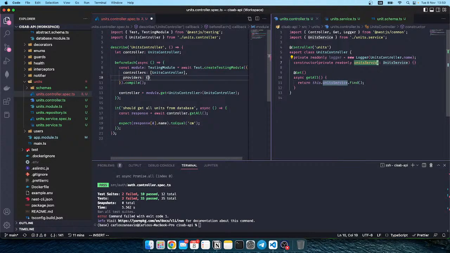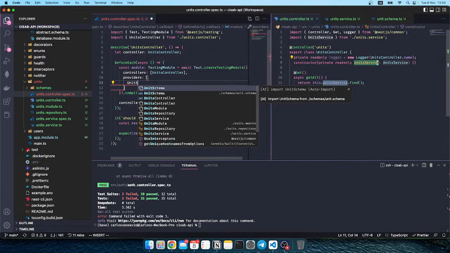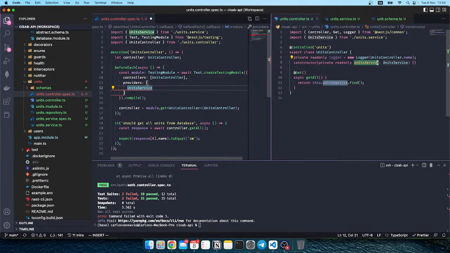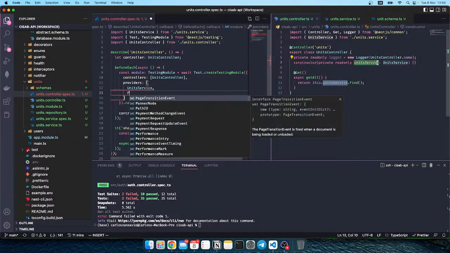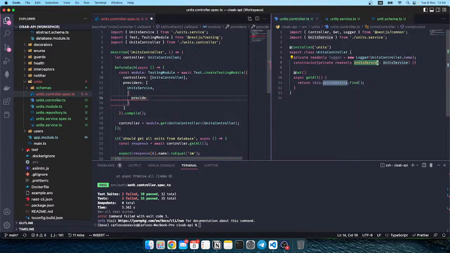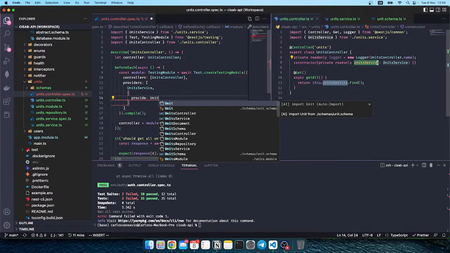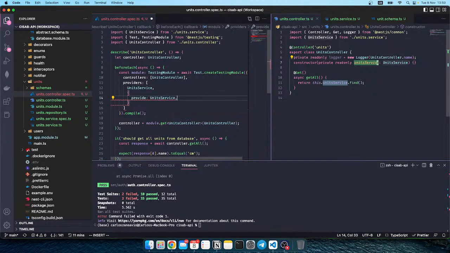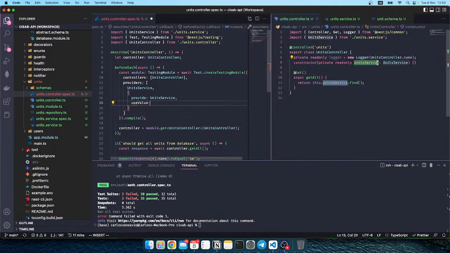Providers, unit service, and here I'm going to put provide, I think it's unit service here, but I have to check it out, and use value here.